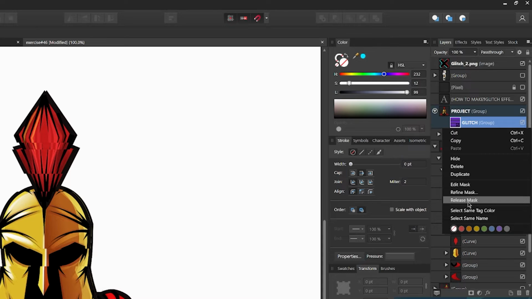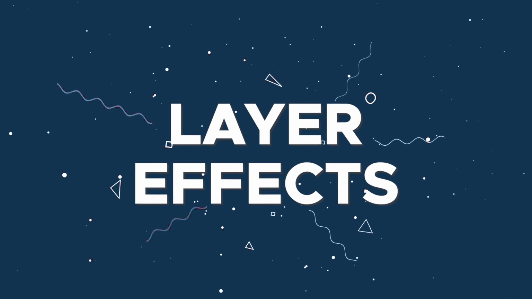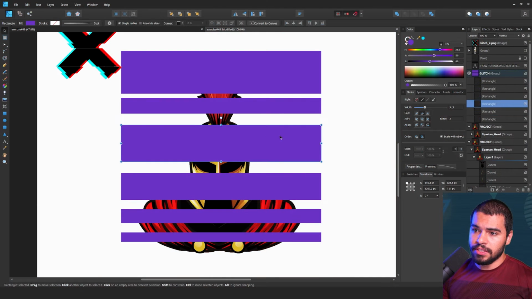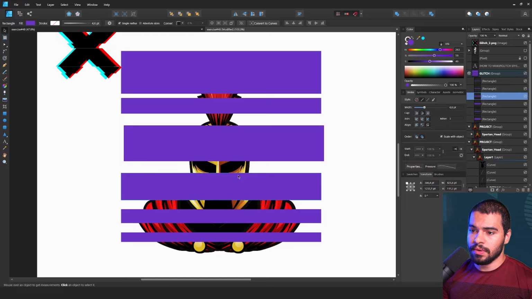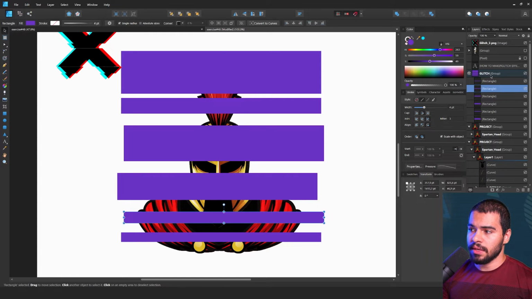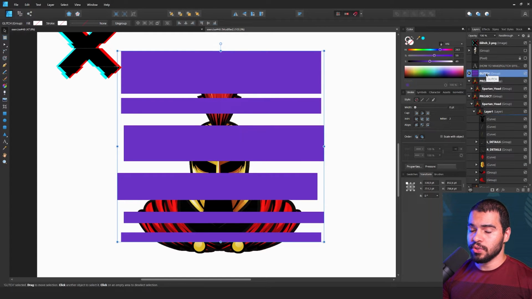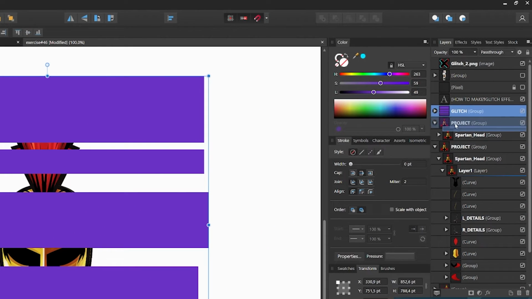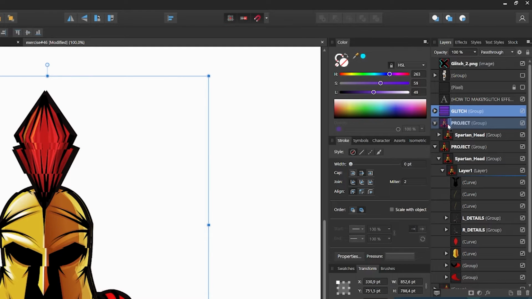But other than that, you can, for example, release this mask here by clicking right click and then release mask. When you do that, you can simply move all the shapes, all right, just like this, and then select again the group. If you want to mask by using this technique, you just need to select, hold, and bring this inside of your project, all right?